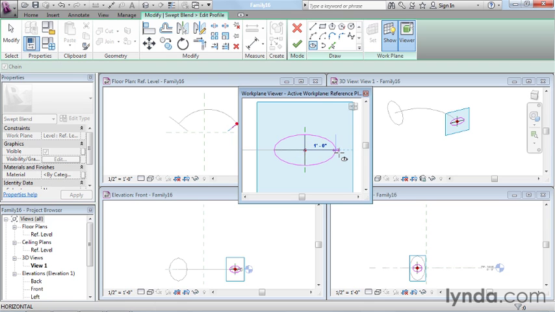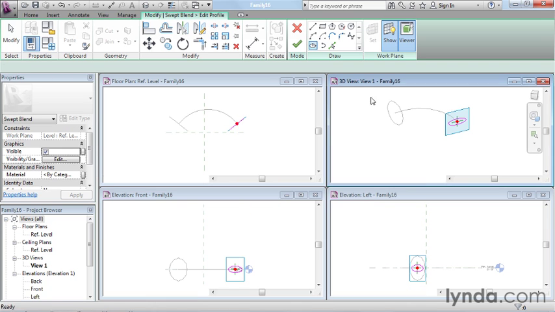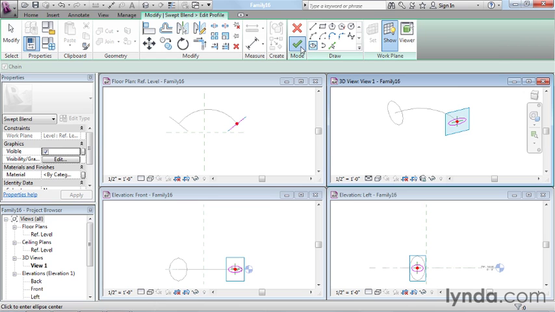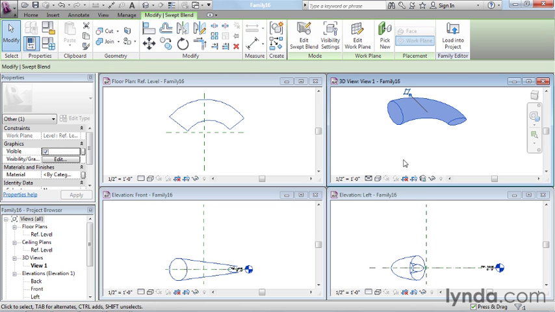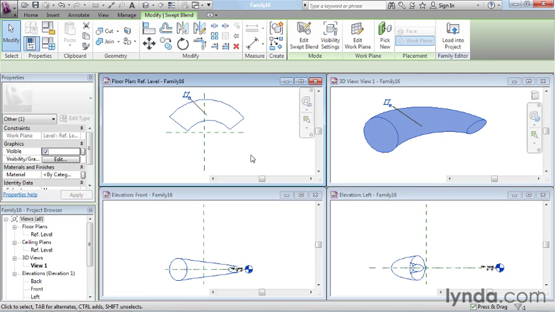Let's do something a little different this time. I'll draw an oval. So we're going to transform from a circle to an oval along that curved path. So we've just got curves in every direction here. Now you can close the viewer whenever you're done with it. You can see the path here. I can click Finish. So now I have my first sketch, my second sketch, and my path. And one more time, Finish again. And there is my swept blend. Maybe it's a piece of ductwork or something. I'm not really even sure what that is. It's a horn. But there's that curved form. So that's the basic concept behind the swept blend.